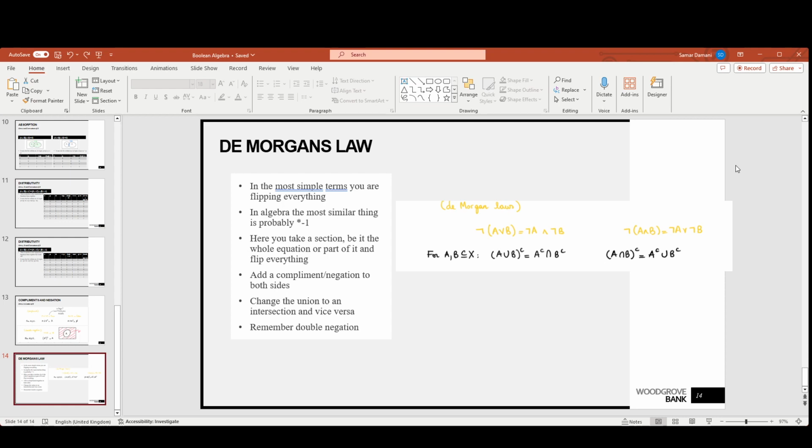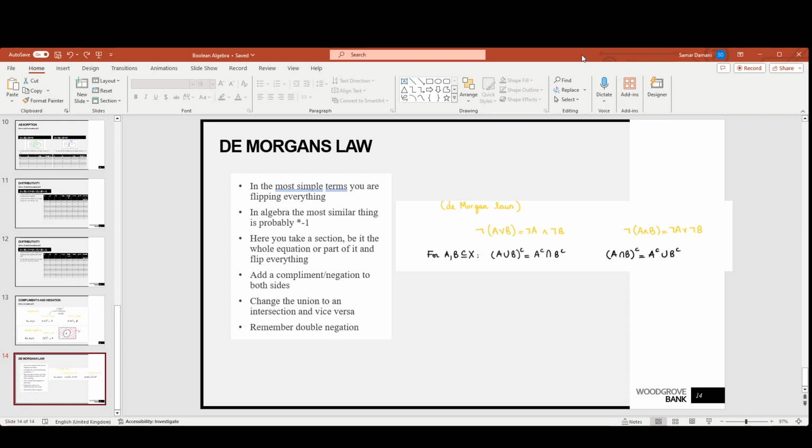But basically, in layman's terms, you take a section or the whole equation and you flip everything, which results in you adding a complement or negation to both sides of the equation, and you change the union to the intersection and the intersection to the union, which doesn't sound too hard until you put it into practice and you have about 6 of them in a row and you miss a step and everything goes horribly, horribly wrong.